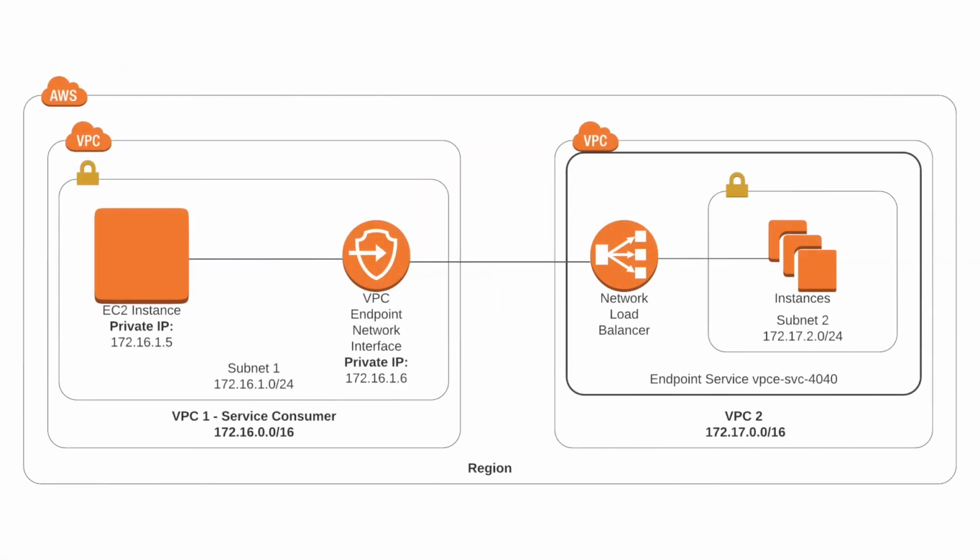So think of it this way, interface endpoints are effectively an elastic network interface in your VPC. And you're going to use these to connect to AWS services or services hosted by other customers or in the marketplace. And you're going to use a private address from your private address pool, but it's not going to be a problem because when you're connecting to the external service provider, NAT is automatically used.